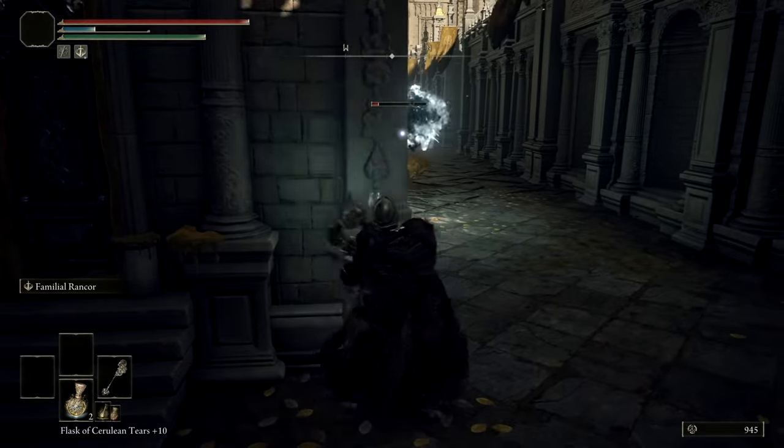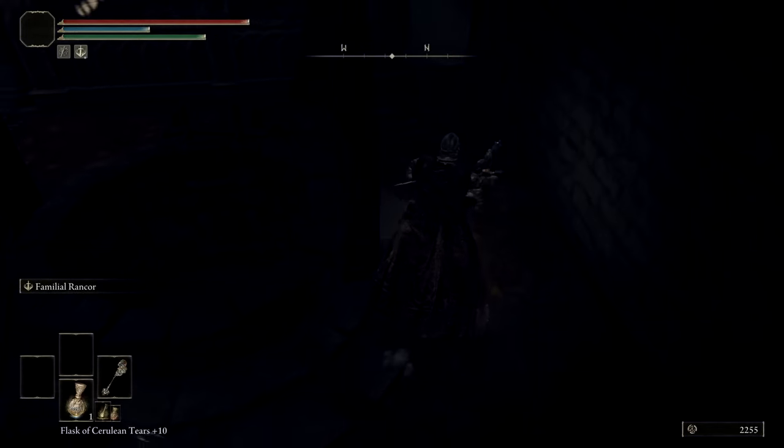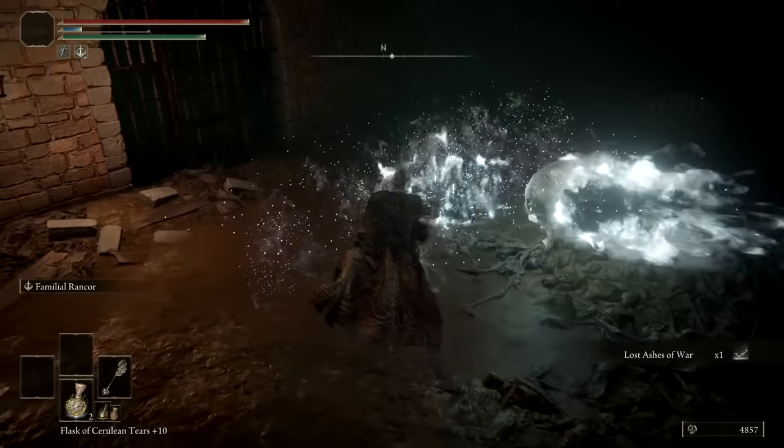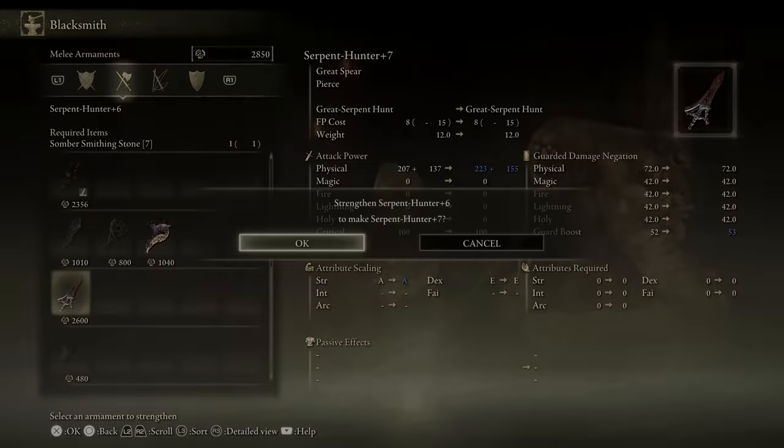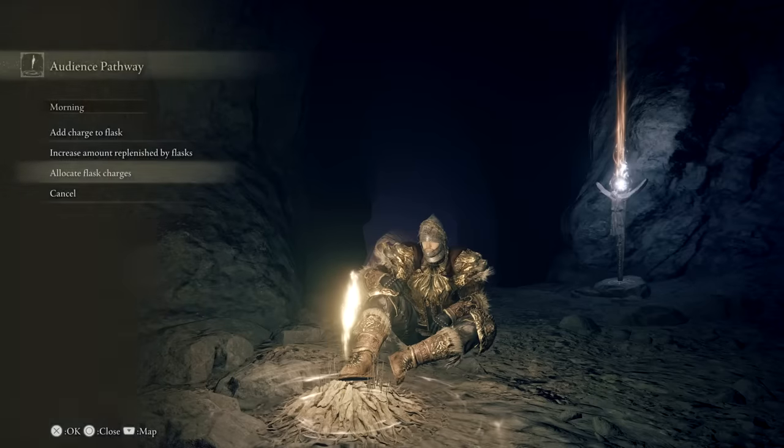Eventually, I managed to get the archer close enough to kill with rancors, which gave me enough time to get into the shunning grounds. Here, I'm able to hunt down the crawling hands for my Somber 7. We'll go ahead and use it to make a plus 7 Servant Hunter and give it a shot at Rykard.